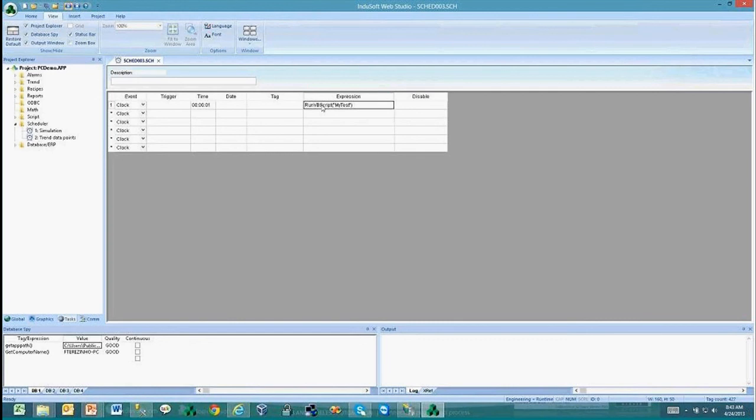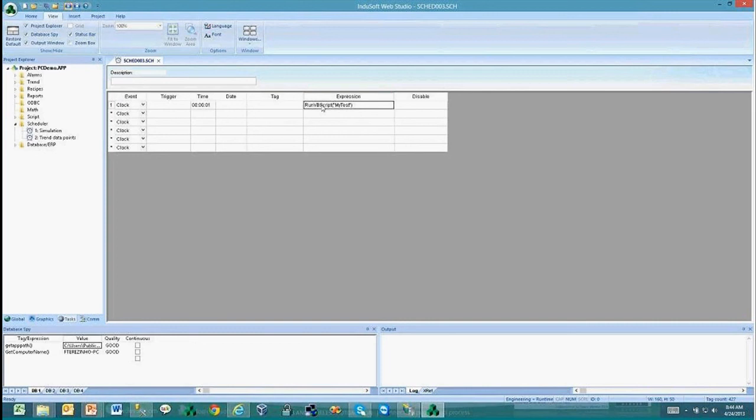But as a best practice, my recommendation is in the schedule, you do not execute external procedures, because today it's a fast function. Tomorrow, you might want to add things to it, and it may not be as fast. The function could be more sophisticated, more complex, and could take more time.